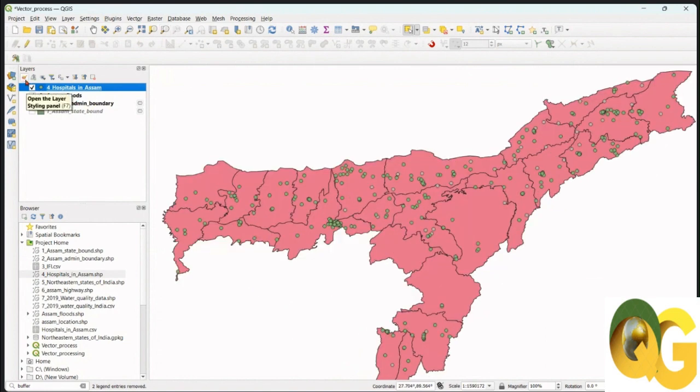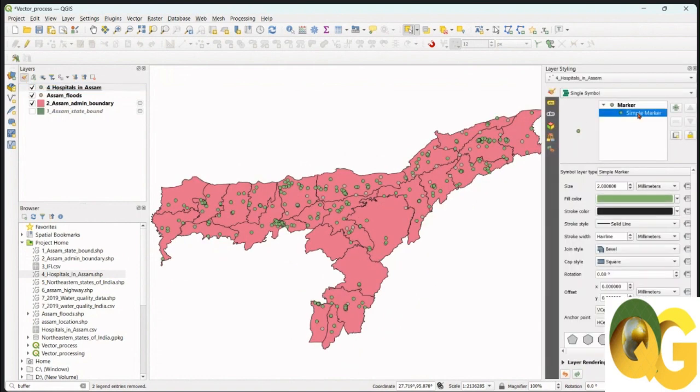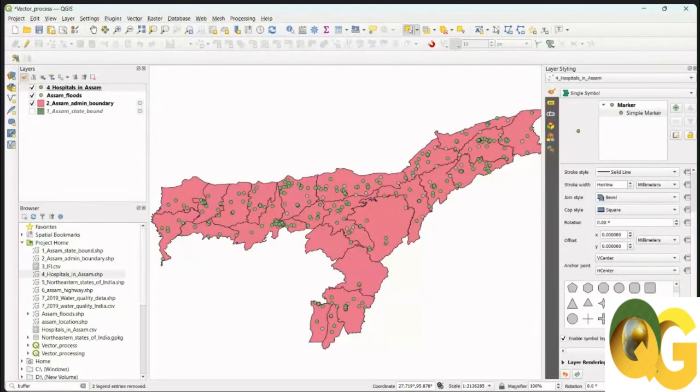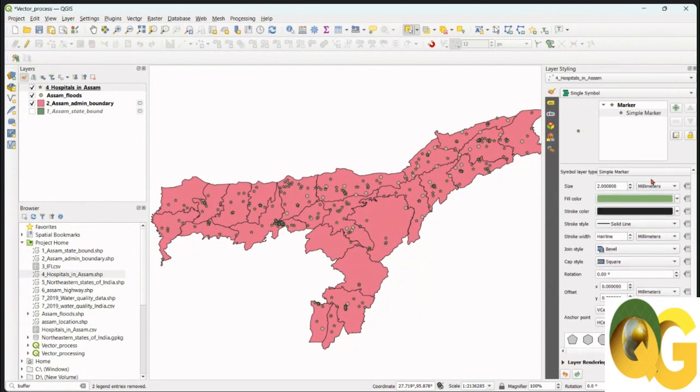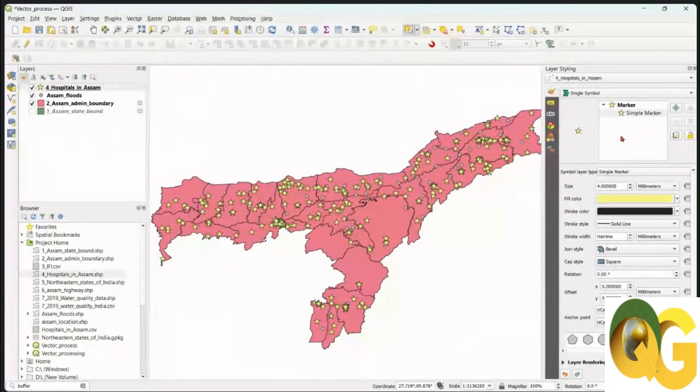We click on the first icon in the Layers panel and go to Simple Fill. When you click on Simple Fill, you get the options of different icons, different symbols. You can click on any of these, and if you scroll above, you can increase or decrease the size. Let's also change the color because this is again confusing us. I will go with, let's say, yellow. I think this step is also clear.